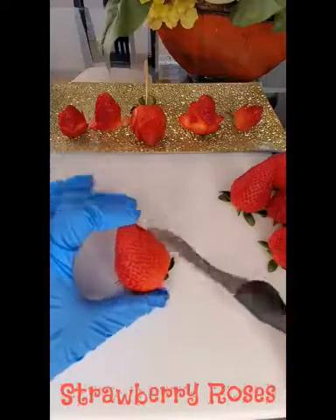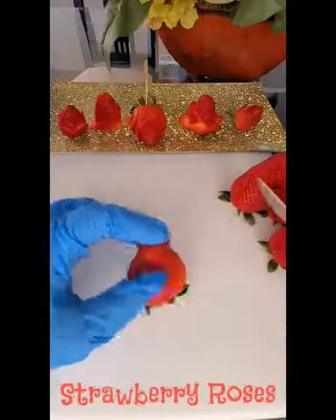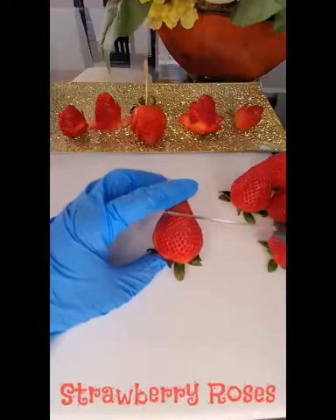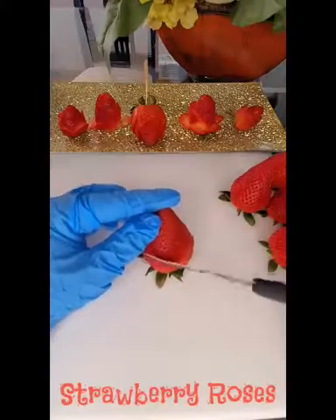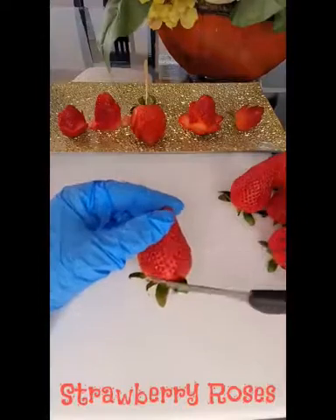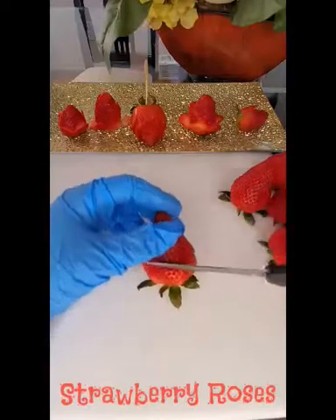For this one you want a nice and perfect strawberry. We'll try to create three rows of petals starting from the bottom, then the second row and the third row. When creating your petals, you want to create like a triangle or a peak so that it looks like a petal, or a curved one so that it looks like any old petal. So let's try to do this — I'm trying to create that triangle star shape.